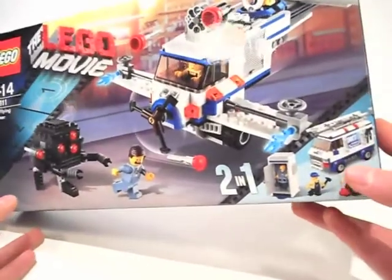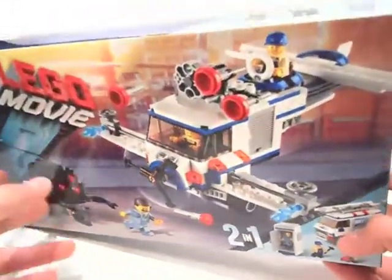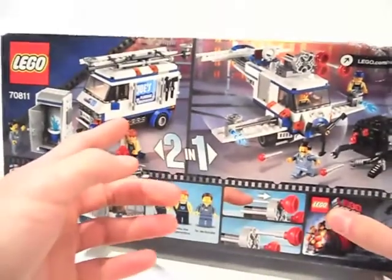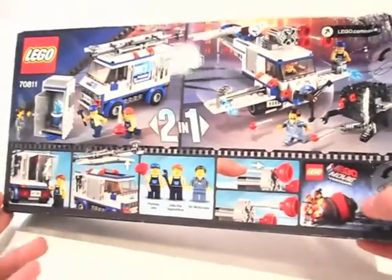In the corner here, we can see the alternate model, or the primary model, whichever way you want to look at it. There are the figures on the top. The back of the box gives a better view of the two models, emphasizing, of course, the 2-in-1 quality.